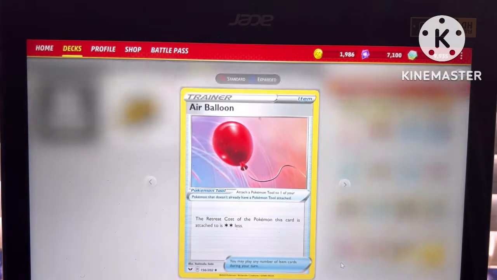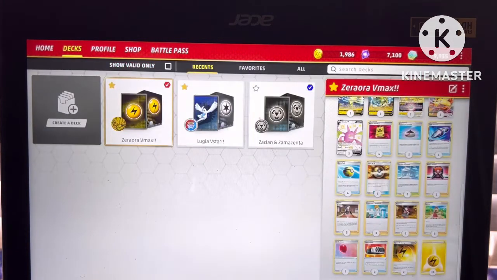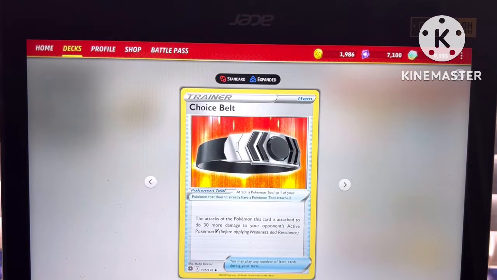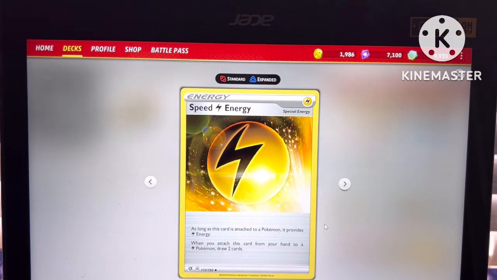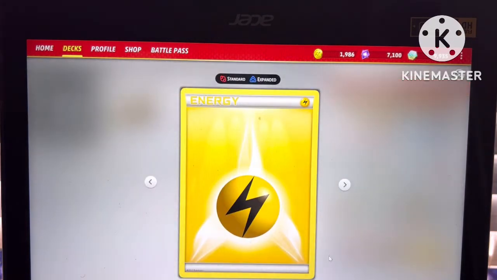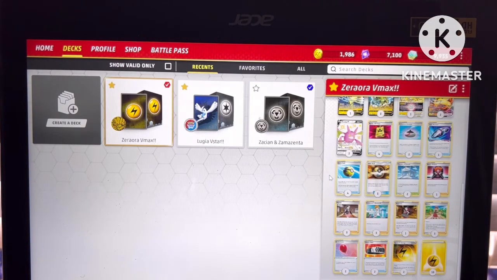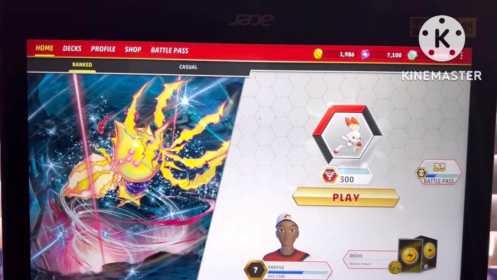Got some Air Balloons so we can retreat some of our Pokemon. We're just not going to rely on Zeraora V-Star. We've got to have some retreating options in this deck. Two copies of Choice Belt. Some Speed Lightning Energy so you can draw cards while you attach energy, which is very good. And 10 Lightning Energies, or Electric Energies, or whatever you want to call them. So that is Zeraora Vmax. Let's go jump into some gameplay.